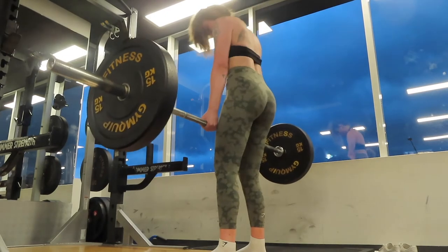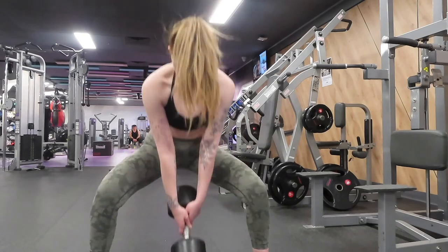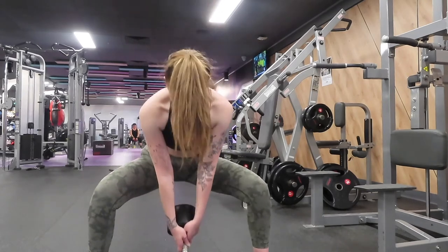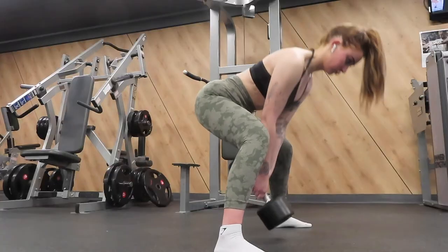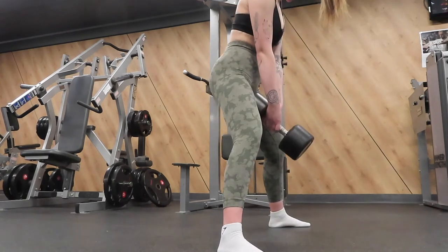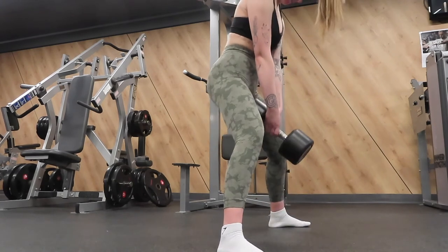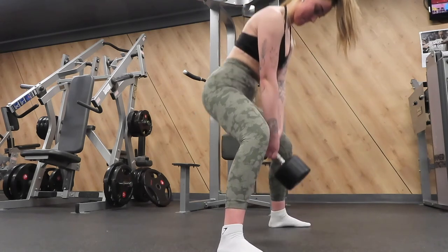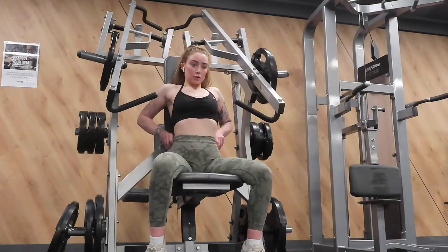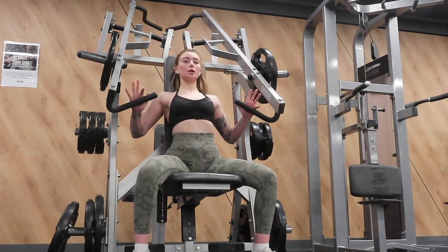For my deadlifts I'm doing three sets of 10 to 12 reps. Finishing off the legs I'm adding in a sumo squat: a very large stance, using one dumbbell held with both hands, three sets of 15 reps. With the sumo squat I'm really trying to push through the backs of my hamstrings and mostly my glutes, and I'm not coming up all the way like a regular squat — really trying to keep tension, almost doing a pulse, but not quite.